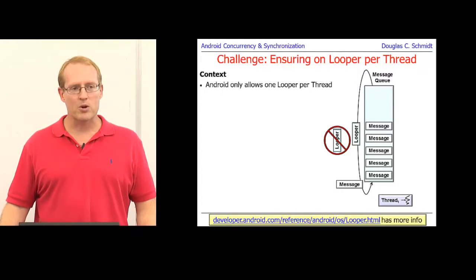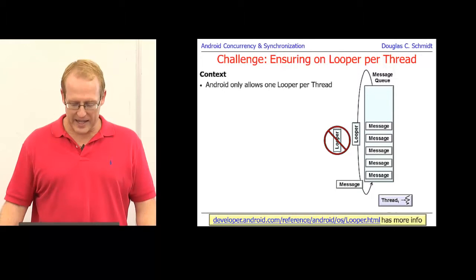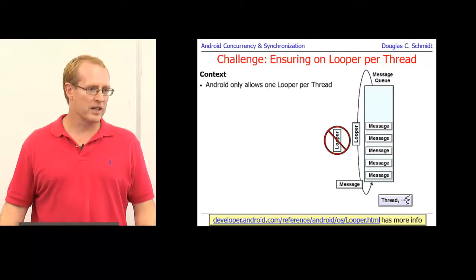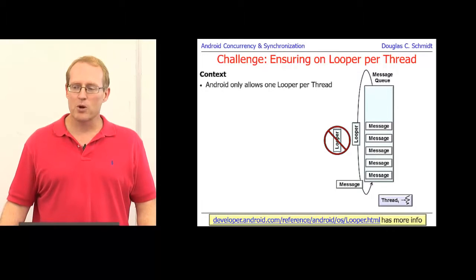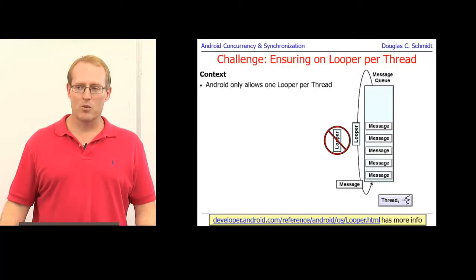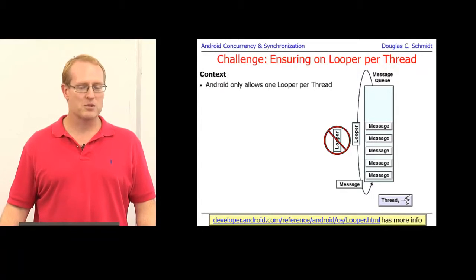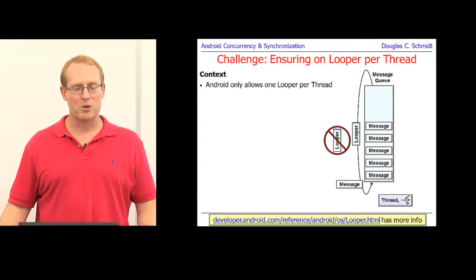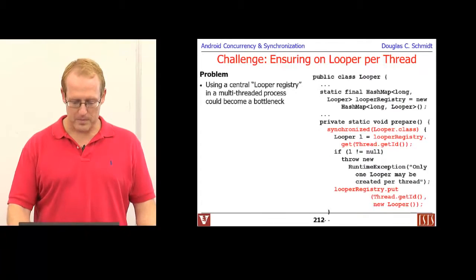You may remember in one of the discussions we had fleetingly in last class, I mentioned that there can only be one looper per thread in Android. If you take a look at the documentation, it explains that fact. If you poke around on Stack Overflow, you'll see a lot of people complaining about there only being one looper in Android and running across problems. So if you ever run into problems with loopers, be aware that other people have run into them as well, and Stack Overflow has a lot of good discussion of this topic.